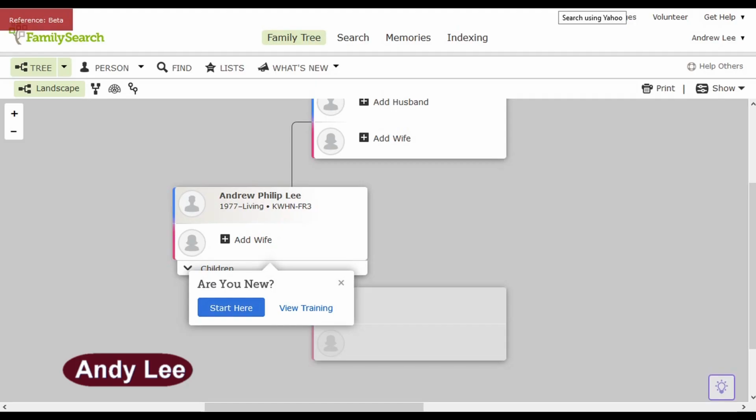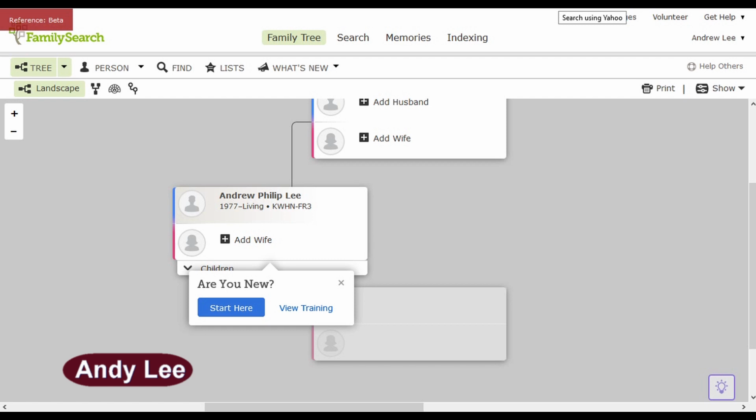If you've logged into FamilySearch Family Tree for the first time and you don't have anybody connected to you, there's a good reason for that. Family Tree tries to keep people who are living private. And so, if you've logged in for the first time, you're the only person who can see yourself. And since you haven't connected yourself to anybody else, they're not going to show up. So let me show you how you can connect yourself to your parents and your grandparents and be able to become part of the great big family tree.